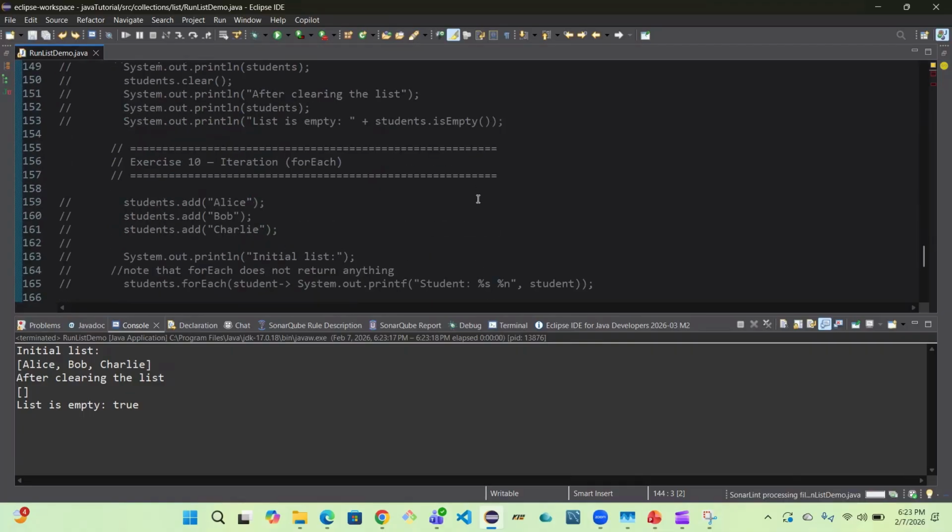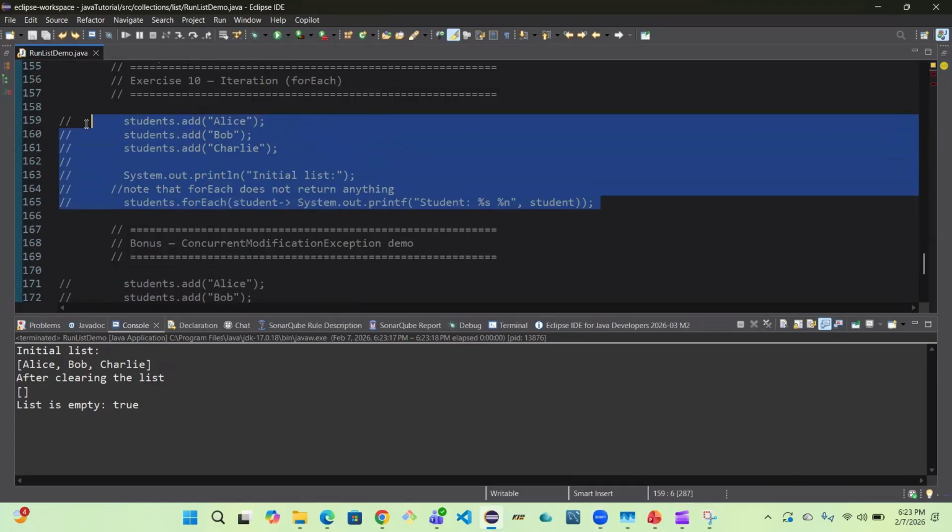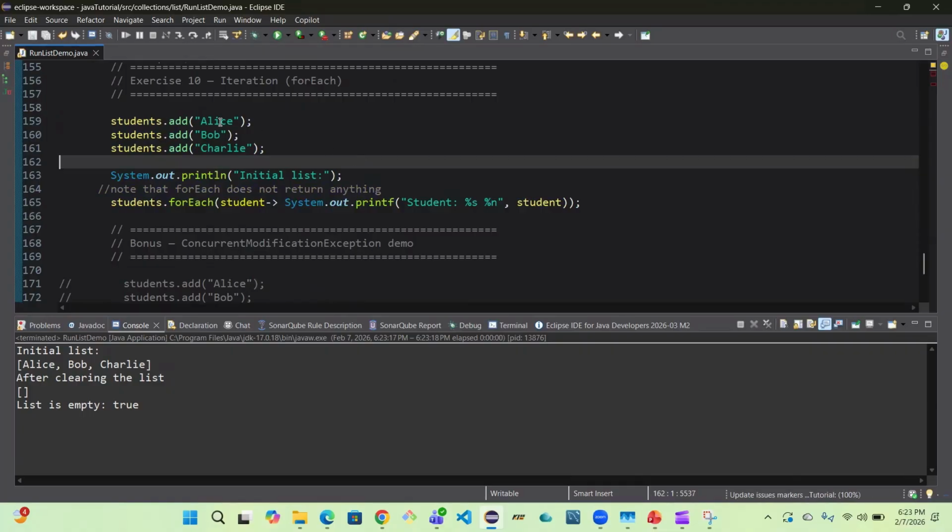All right, so let's talk about iteration. So instead of that iterator method, I'm going to use the for each. And so we're adding these 3 players. We're going to just print a header. And then notice that for each does not return anything.